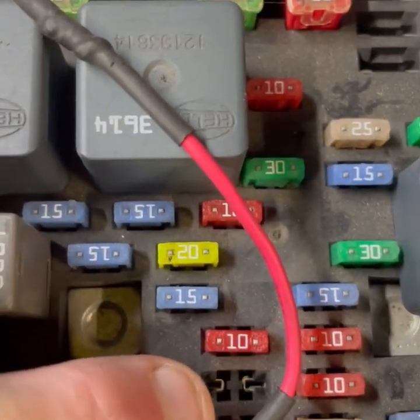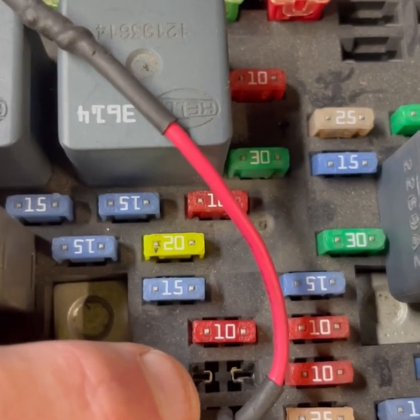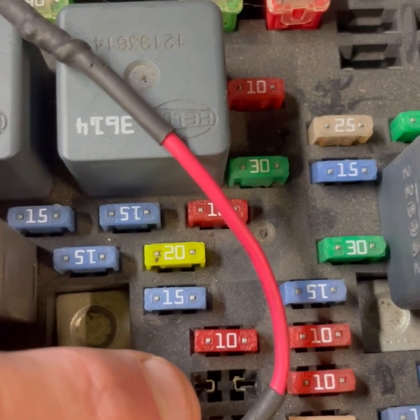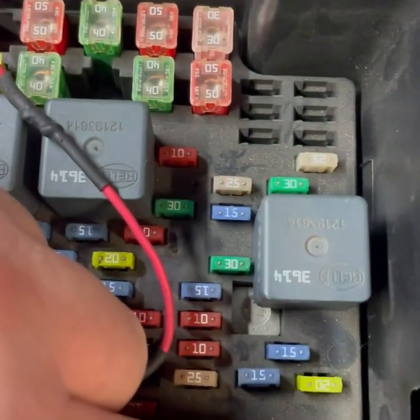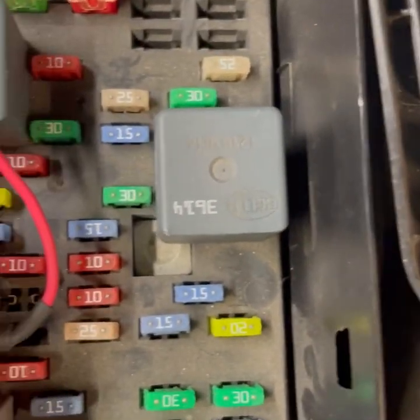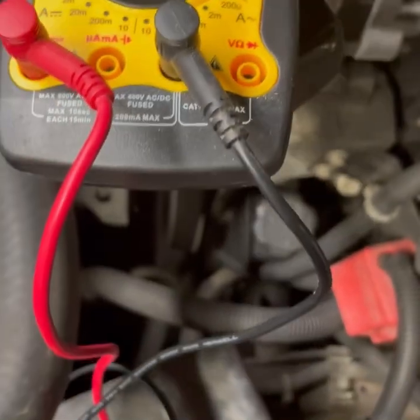Right here, I found it as my IPC fuse. This being an 03 Chevy Suburban, they're very common for having problems with the gauge clusters going bad. Even though the cluster works, it's very common. The control module, which would be this fuse down here, I believe on this model. And what I did was I looked at it over here, found my IPC DIC. When I pulled it out, went back to the multimeter, and it was at 0.45.